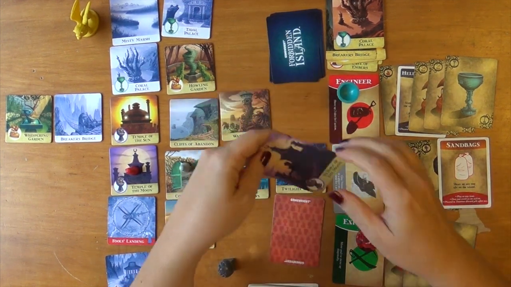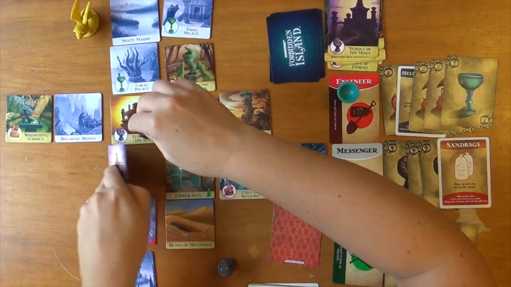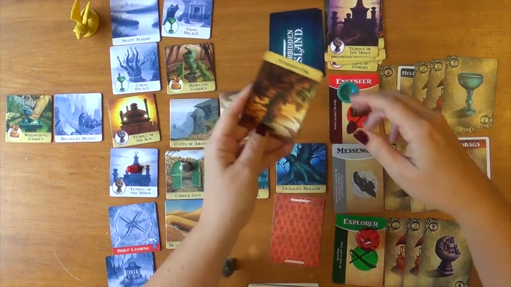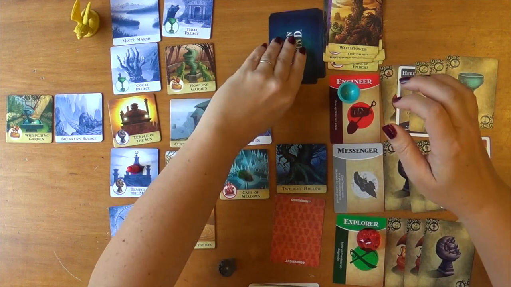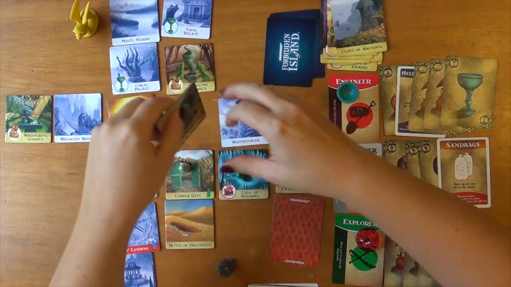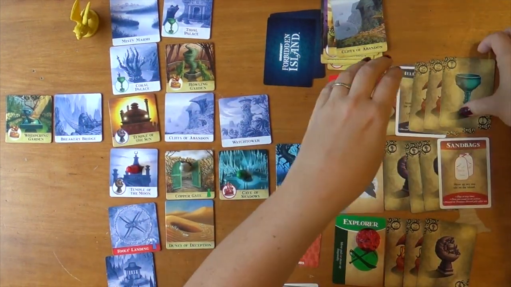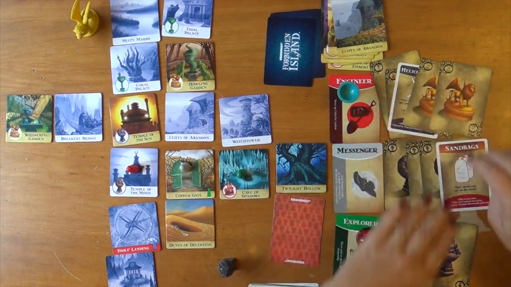But now things are going to sink. Not so great. Temple of the Moon. Wait, we need Temple of the Moon. 1. The Watchtower. 2. The Cliffs of Abandon for 3. Oh dear. All right. Engineer. So these 2 you don't need. Engineer.